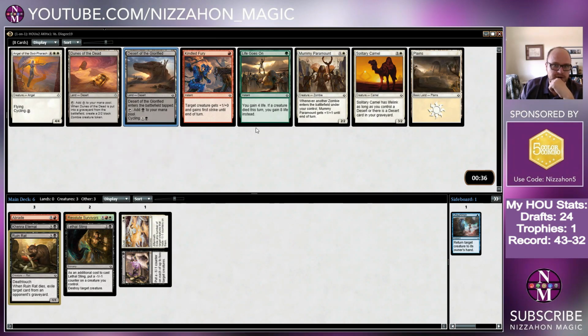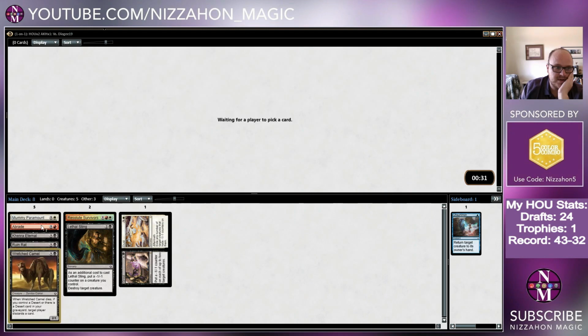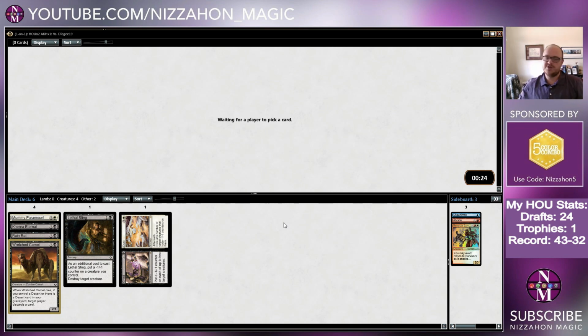And I think here, if a Mummy Paramount made it this far, maybe I want it over a Desert, and we can really transition into a black-white zombie deck. It seems possible. Black and white seem open enough. Let's take the Paramount. All right, and let's take a Wretched Camel now. So a Braid. It's worth about a ticket, so there's that. I think we might actually be able to make black-white work in the end, which is odd because early on in that pack, it did not look like it was going to work.